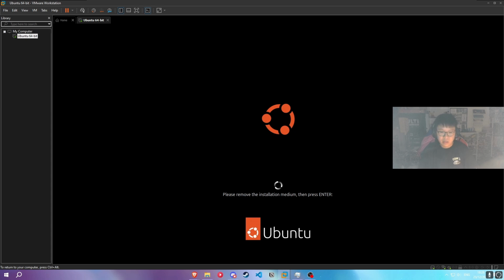Okay, there's a slight mistake actually in the screen. You can just press enter right here. So let's just click enter. Make sure to be clicked in the VM. So earlier I wasn't clicked in the VM, so you had to press enter there. I had to figure out why it said I had to remove something, but apparently you don't have to remove anything. You can just press enter right there.